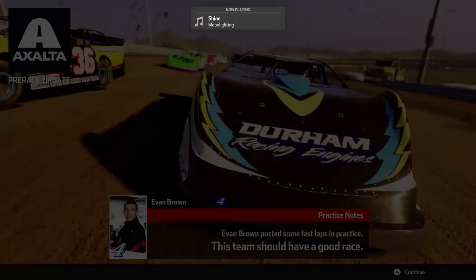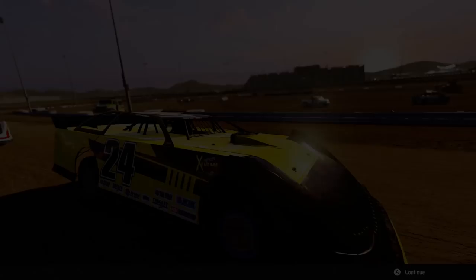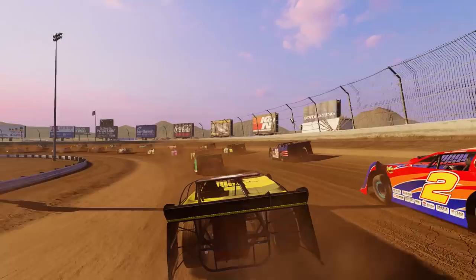All right, here we are greeted with the new intro to each race. Now we have some practice notes from Evan Brown. We know he was going fast in practice. Keep an eye out for him. Todd had to go to the back. So that is a new feature. It does happen pretty quickly, unless there's a lot of stories to follow. But in career mode, it's really cool. Let's go green.